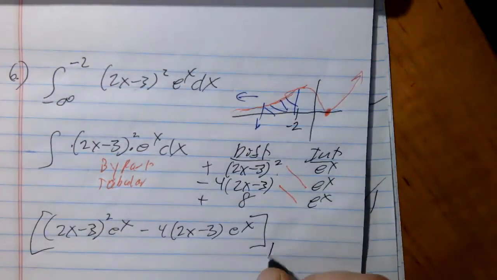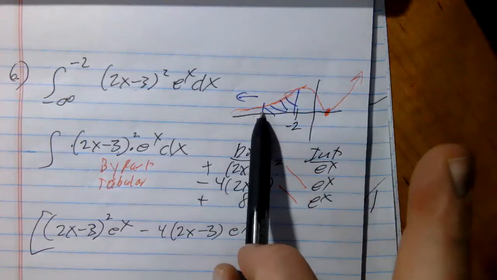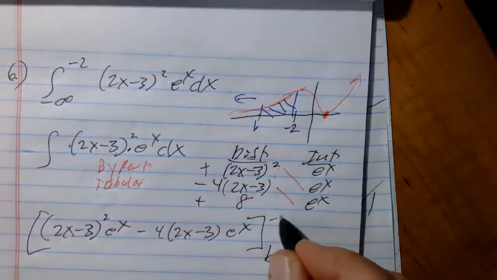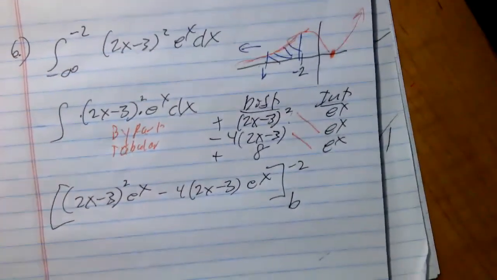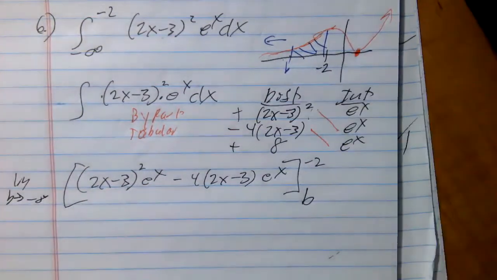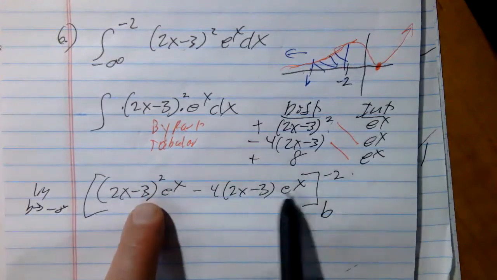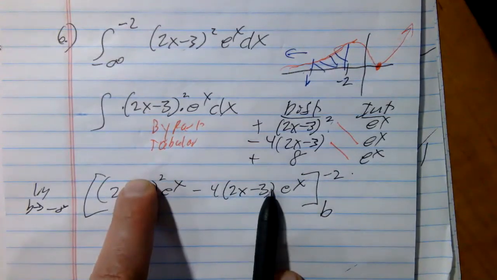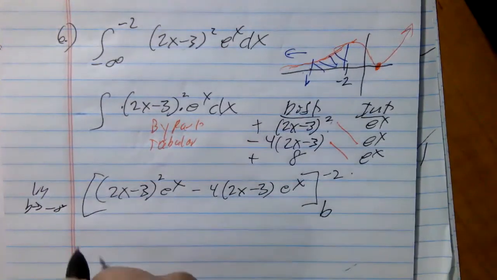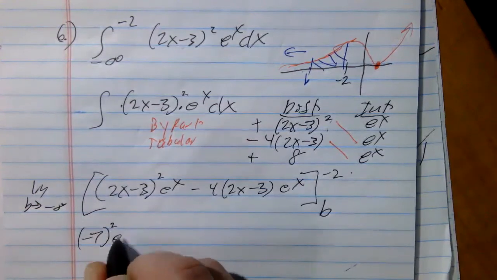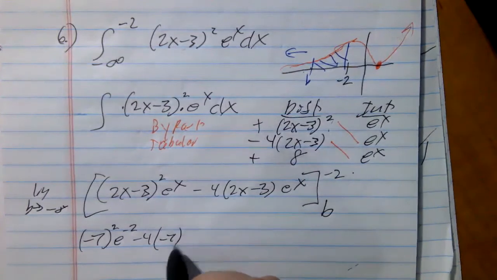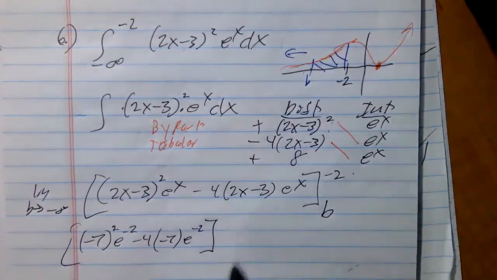In this case, I want to think of my lower bound as being set in stone. I just don't know what it is. Call it B. And then I'm going up to the one that's given, -2, right? Then we want to do the limit as B goes off to -infinity now, right? Because that lower bound is going to -infinity. So think the lower bound, I'm just going to plug a number in. That's going to be a number, right? So I don't need to worry about this limit when I'm doing the upper bound. So if I plug in the upper bound -2, what is that? -4 minus 3. So it's like -7 squared e to the -2 minus 4 times -4 minus 3, still -7, e to the -2, right?